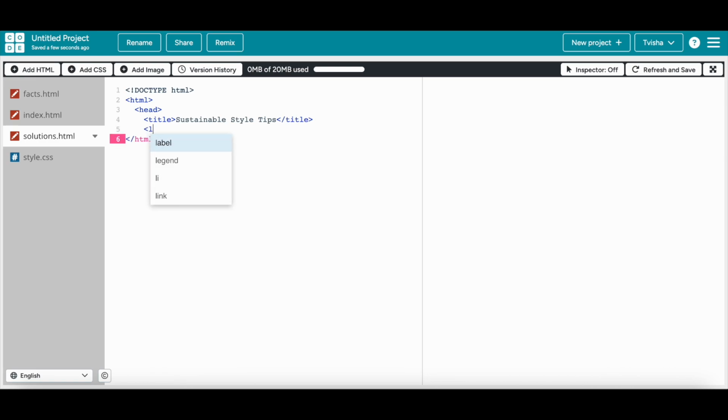We will also link the CSS file to this HTML file. Now close the head tag and create the body tag.